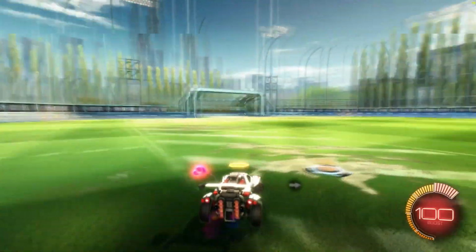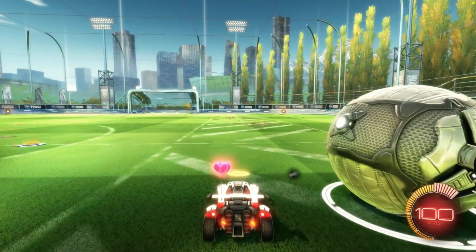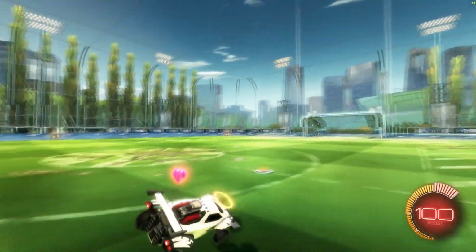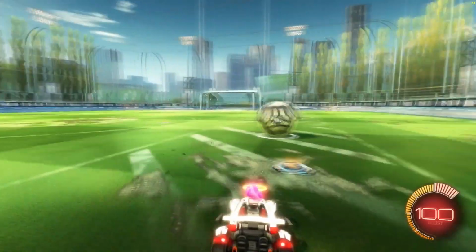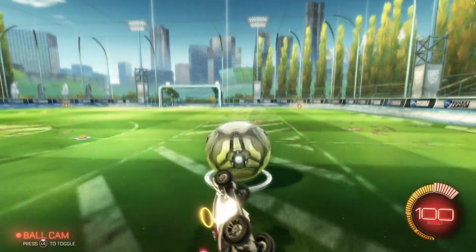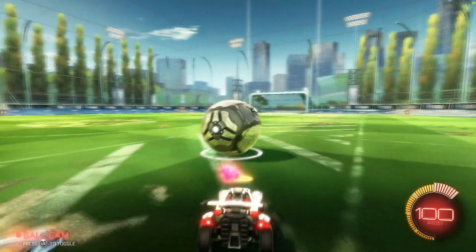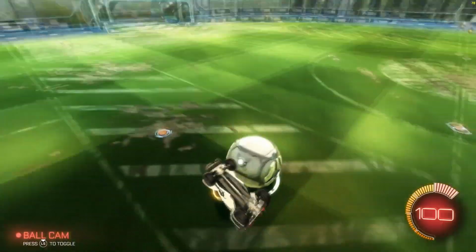But if it's right off the top of your car, basically this close to your car, you jump off like that, obviously into it instead of away from it. Then if you're going and the ball is like that to your car, what you're going to want to do is this, frontwards directional jump, to hit it frontwards basically.